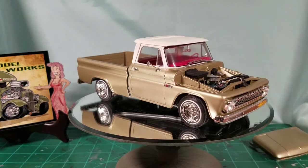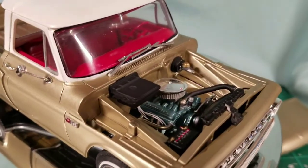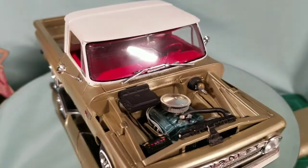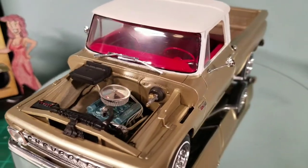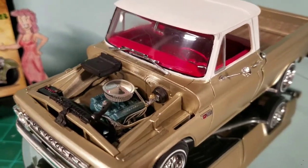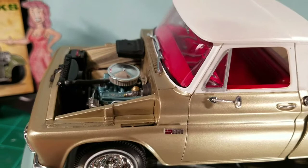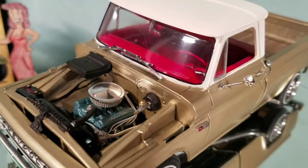Our engine is done in interior blue, a metallic interior blue, which I just thought was going to be awesome with this gold, and it surely is. We did do a photo etch fan and an ignition wiring kit. The wires are actually a pearl white, which kind of stands out pretty nicely in there. And I don't know if we can get a good look at our photo etch fan because he is buried down inside there. The air cleaner is a parts box air cleaner.